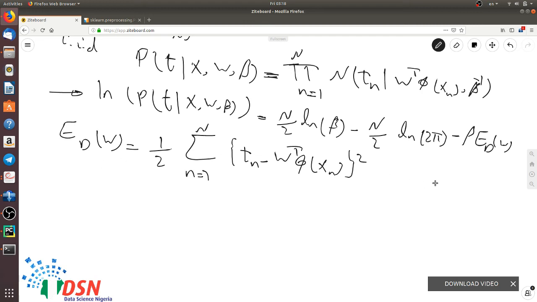So as you could see here, this is squared loss. This is actually squared error.